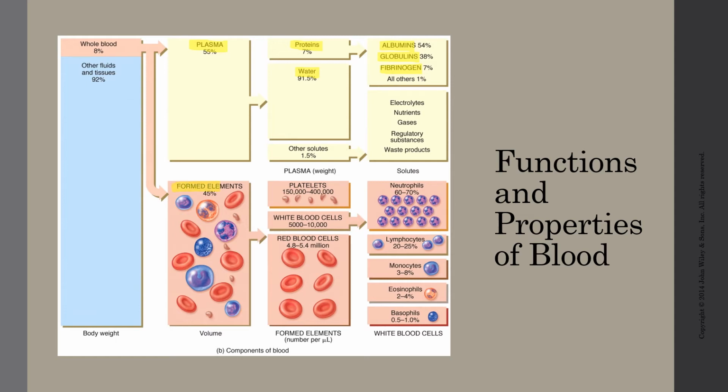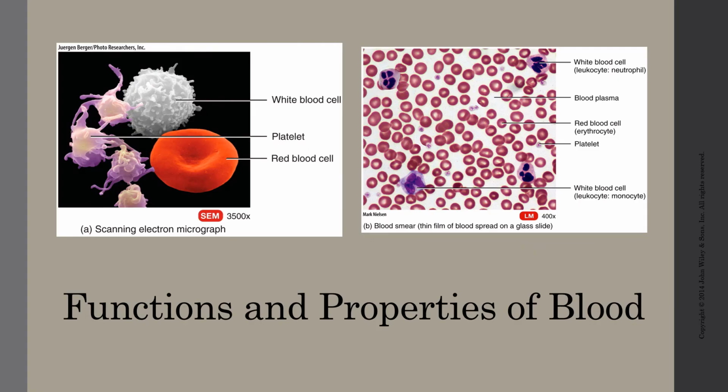Now here on the other side, the formed elements of blood, these include three principal components. These are going to be red blood cells, white blood cells, and platelets. Now the red blood cells, these are also called erythrocytes, which is labeled here actually. So red blood cell is synonymous with erythrocyte, and these transport oxygen from the lungs to body cells, and then vice versa, they deliver carbon dioxide from the body cells back to the lungs to be expelled in the air that you breathe.